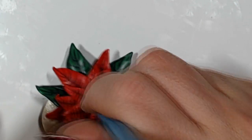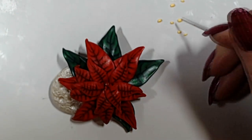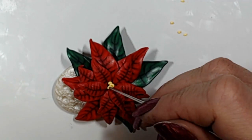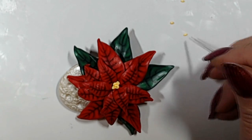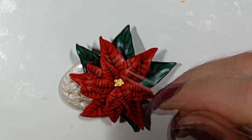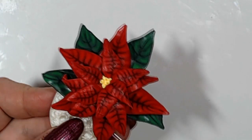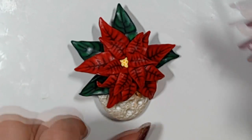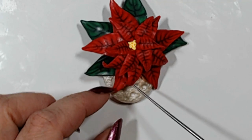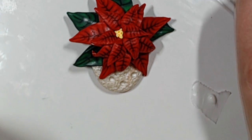Then once you have attached all the leaves, you need to make a little bit of a hole in there using your ball stylus, and then place some tiny, tiny balls of yellow, and then create a little hole in each of those yellow balls. I'm using here the edge and pearl to do that. And to ruffle up the leaves a little bit, insert the edge and pearl or whatever is your sculpting tool right under the leaf and push in, because that's going to lift the leaf a little bit up.